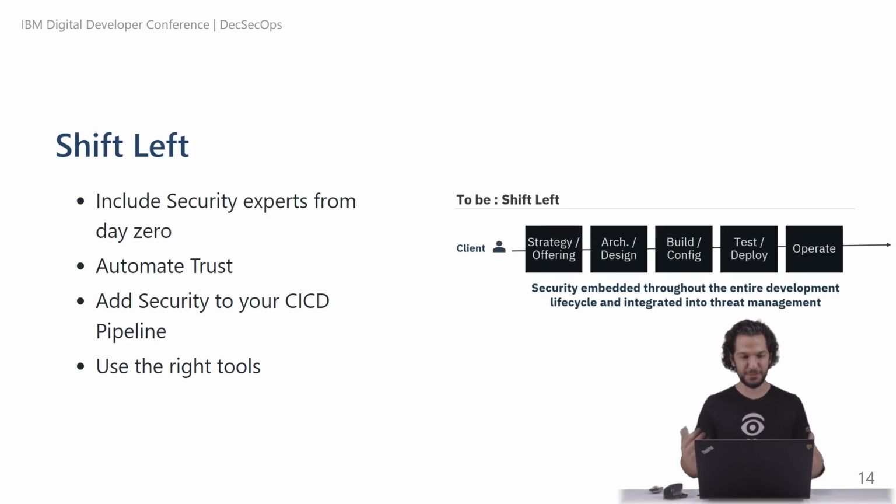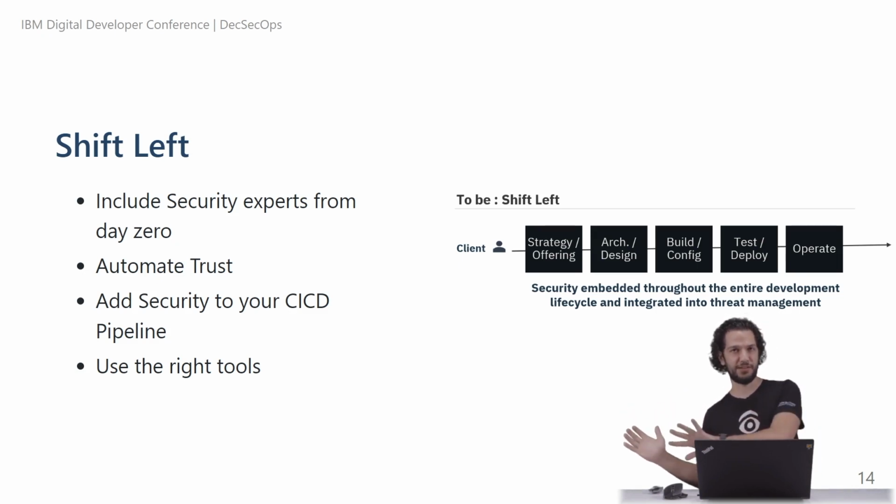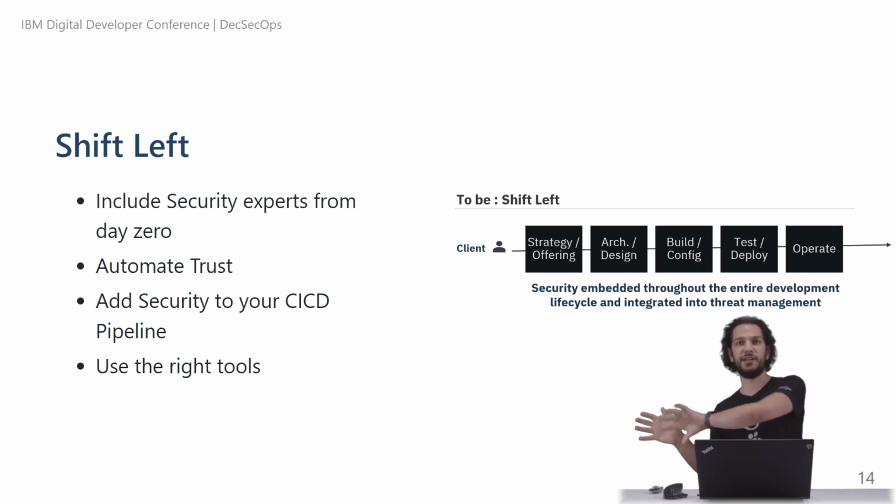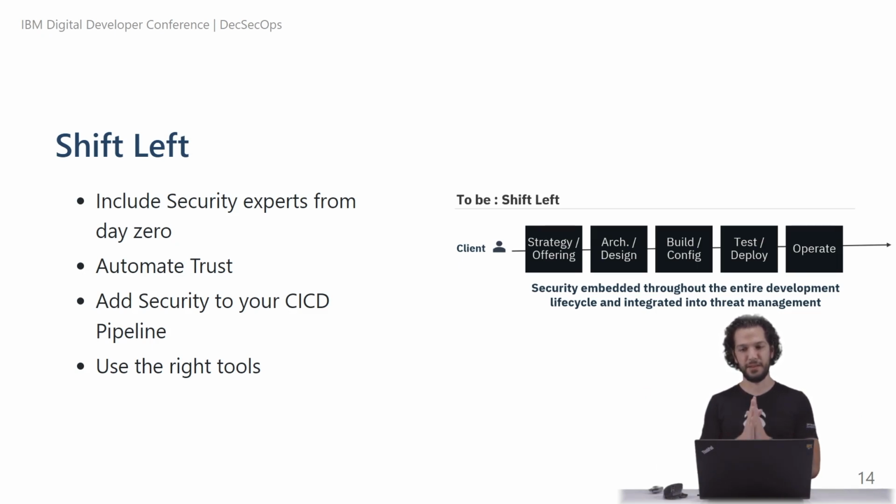What you're supposed to do in this case is called, in the industry, shift left. If you remember the picture we talked about earlier, where security was done in the test, deploy, and operate section, we were trying to shift that to the left. We were trying to move it all the way from the beginning, when the strategy and offering people are thinking about it, from where the architect is thinking about it, where you're doing your build, your test, your deploy. You're trying to shift security left and not be stuck at the very end, because we don't have time for that. By doing this, you're going to be able to better automate it because you will have thought about it from the beginning.